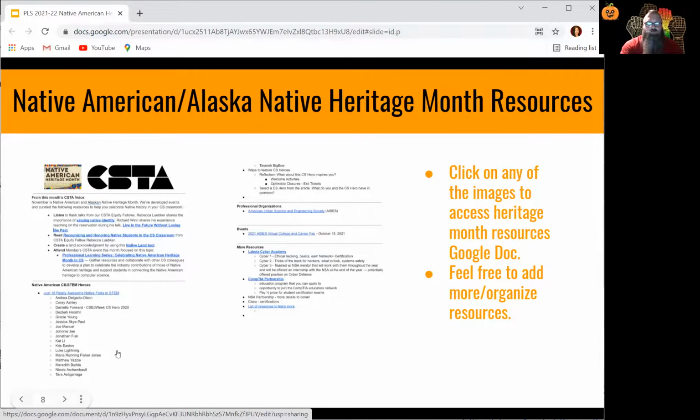One of the examples is an article that lists 18 Native folks in STEM. There's a handful of them that you could check out. It could be a welcome activity that you start your class with, or a way to close a lesson with an exit ticket that can simply be, what do you have in common with the CS hero?